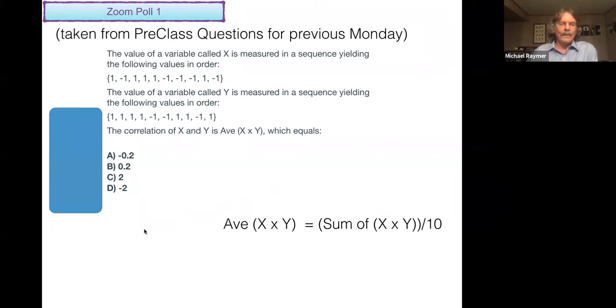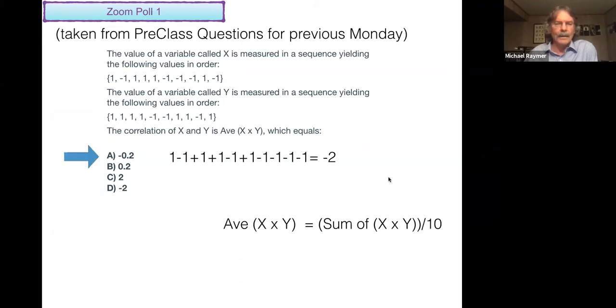Okay, we have 6 replies, so I will end the poll. And I think people have the right idea, but there's a little bit of misconception there. If you multiply these all correctly, notice the minus signs, and when you add those products up, you get -2. Some people did and got +2, but I think you understand the idea here. And then when you divide by 10, you get -2 divided by 10, so it's -0.2. Okay, so that number is close to 0, you could say.